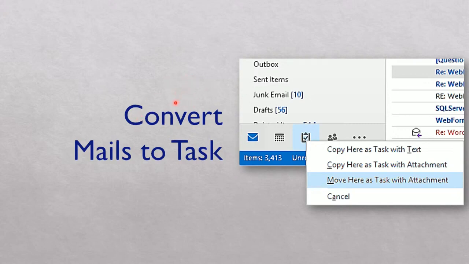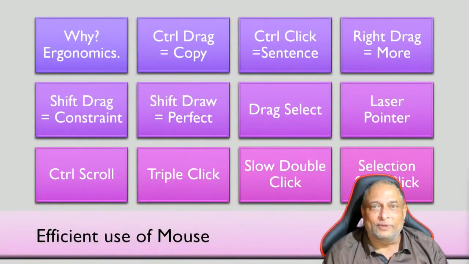Now you're dragging the mouse. You're not keeping the Ctrl key pressed. So if I just move the mouse, the cursor will move. If I press Ctrl and start moving the mouse, now I release the Ctrl key after the pointer changes to a laser pointer. That's it. So this is a very useful thing, laser pointer.